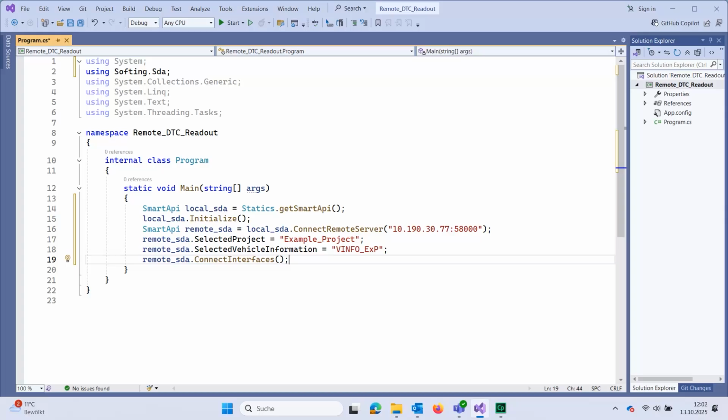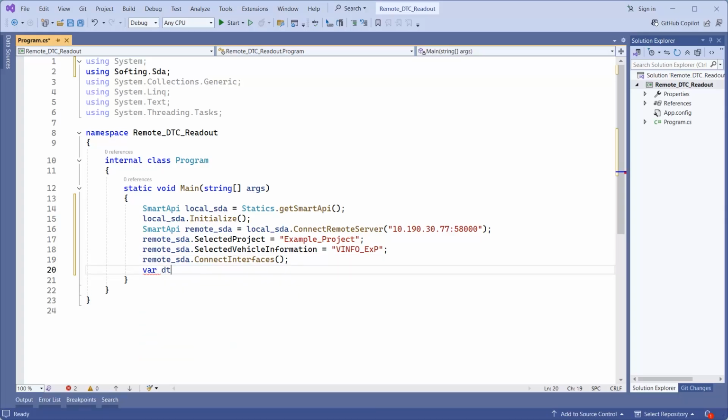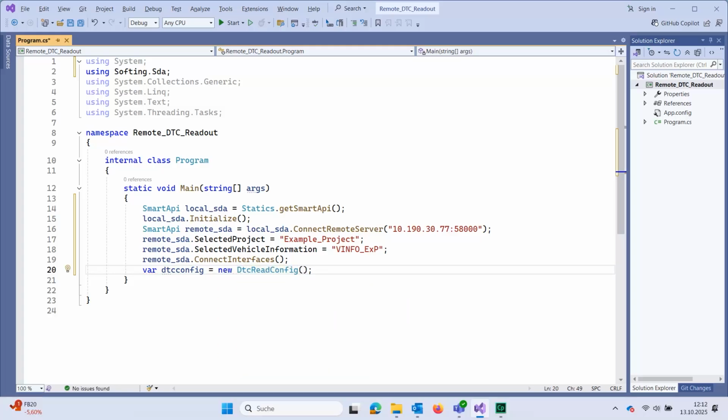The next line creates a configuration struct for DTC reading. We want to include confirmed and pending diagnostic trouble codes in our DTC read configuration.